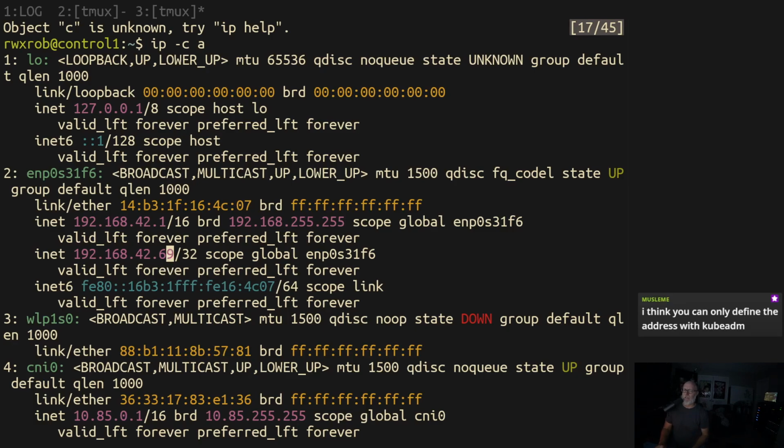Also, this is a /32. By the way, friends, this is something that was made by KubeVIP, and I'm kind of curious as to why it's /32. I never specified that. Instead of /16, I don't know why that would be 32.